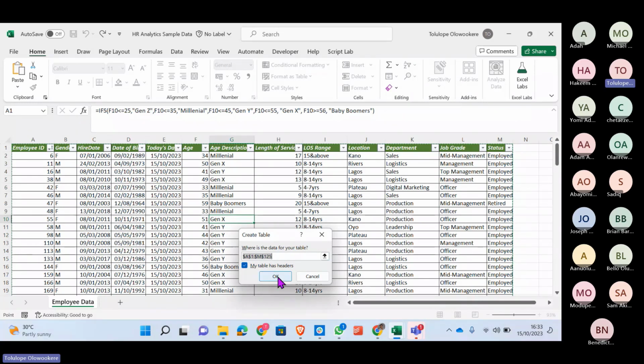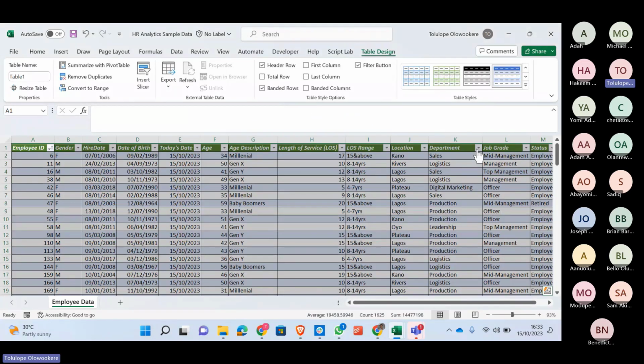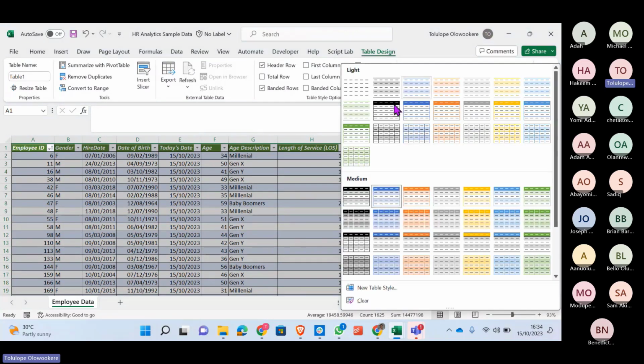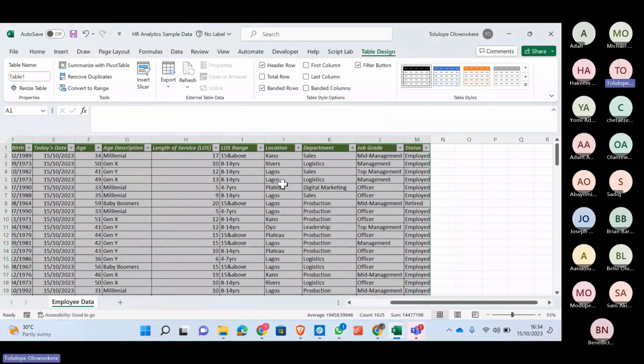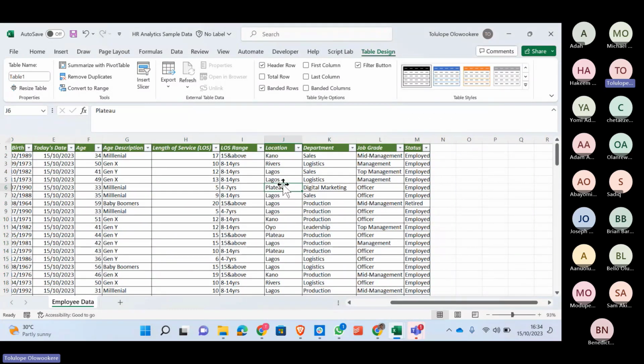In this case, yes, your table has headers. So I know that my table has headers and I'm comfortable with it. I just say okay. It changes the way it looks a bit. If you're not comfortable with this kind of design, you can just go with something simple like this. So once you've done this, you are good to go.